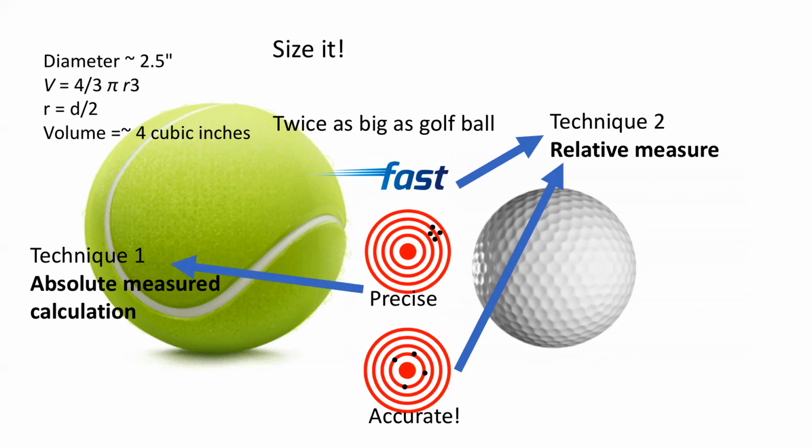A relative measure is always more accurate. This room is twice as big as the other room, or half the size of some other room. My living room is twice as big as the master bedroom. That relative sizing is always going to be more accurate. And in Agile, we go for fast and we go for accurate, not for precision. Now, this is great. How does it relate to the actual estimation of tasks and stories in real development?